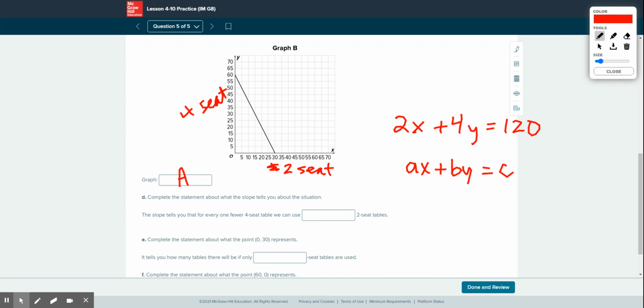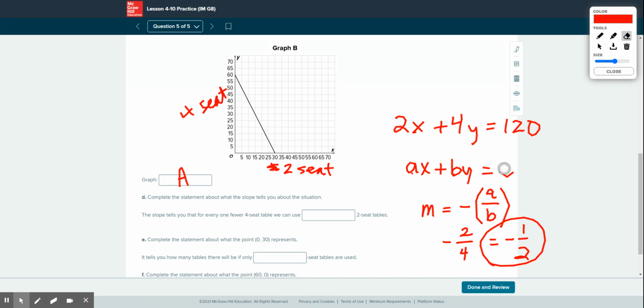To find the slope, when it's in this form, M is equal to the opposite value of A divided by B. What that means is that if I take this term right here, A, the coefficient of X, and divide it by B, I get 2/4, but then I have to take the opposite, which is -1/2. This would be my slope. The other option, if this makes sense to you, grab onto it, put it into your notes, use that.